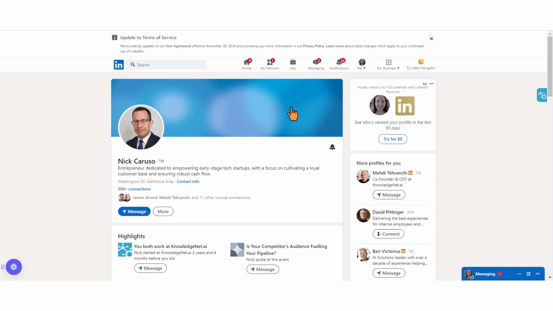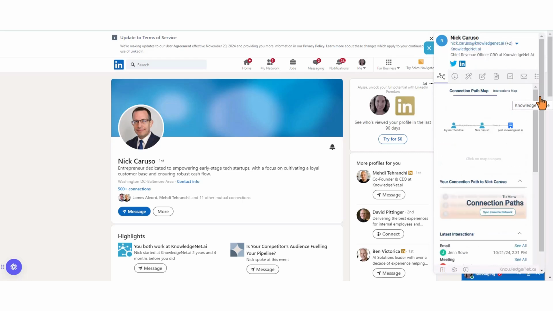This method is common when you use the browser extension to research and reveal contact information for a specific person, or when you want to cherry pick from a list of search results. Start by opening the KnowledgeNet widget on your specific contact. In this example, let's use the browser extension on a LinkedIn profile page.